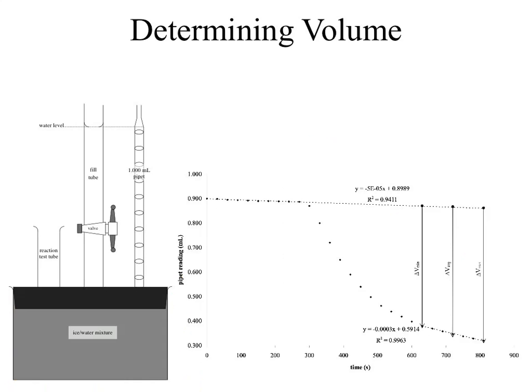So what we're going to end up doing is, after a certain amount of time, we're going to look at probably the last 5 data points and assume that our reaction is done at that point. We'll then go through and fit 2 straight lines. We'll fit a straight line to our first sequence of data points, and we'll fit a straight line to our last sequence of data points. And we're going to use this to help us determine the change in volume. Because these lines, you'll notice, aren't perfectly parallel, we don't get clean changes in volume.